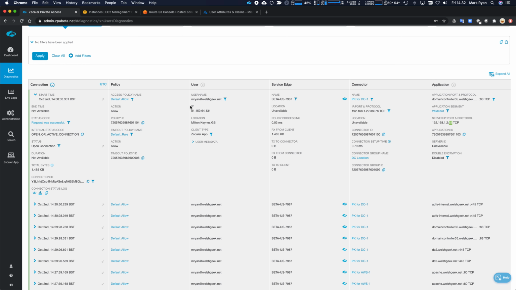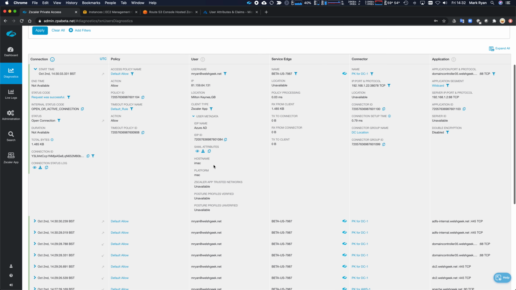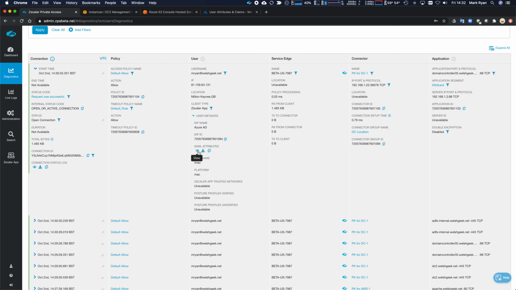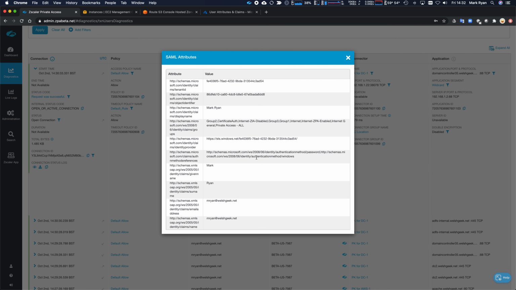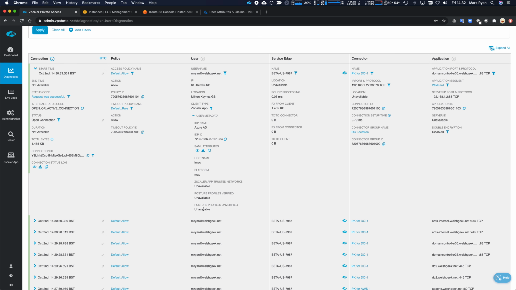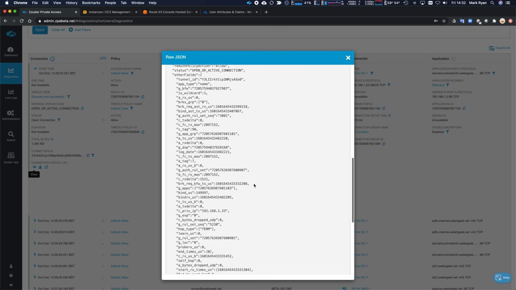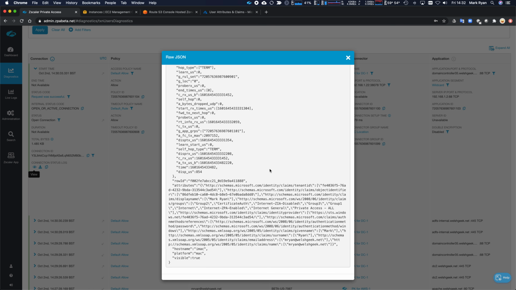I can see the user real IP, so what IP address I am on the internet. I can see all the data about the metadata. How did I authenticate? What SAML attributes were applied during my connection? If I was doing any kind of posture check, I could see that here as well. And we can download the full connection information that we wanted here. So we have all of this data at our disposal.